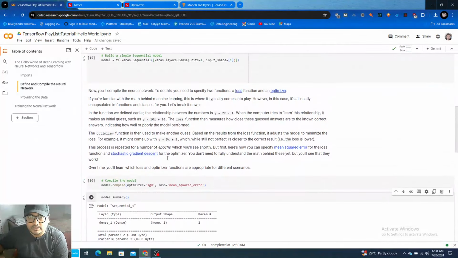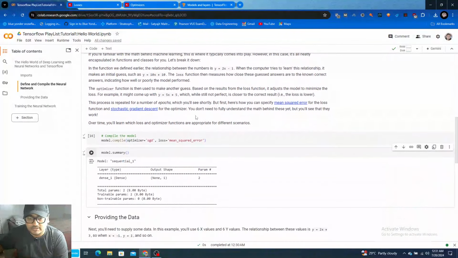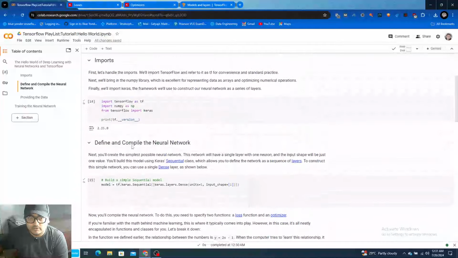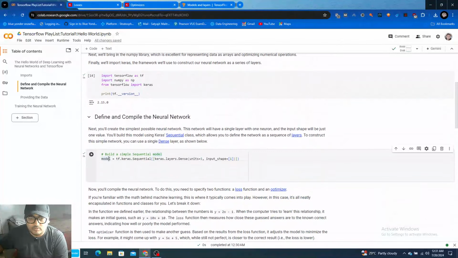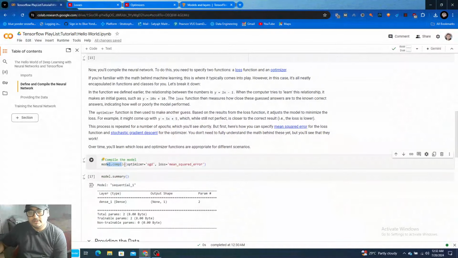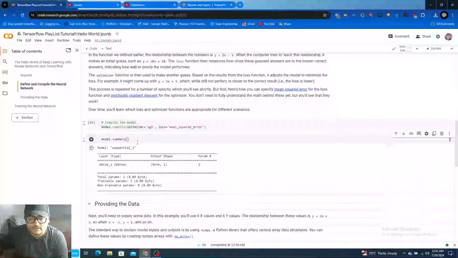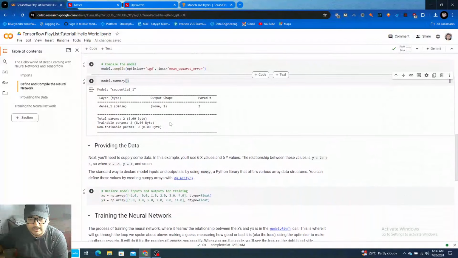We'll dig deeper later into all the different types of loss functions and optimization. For now, the first thing you need is one model. Then you require this compile method for compilation, to make the model a complete model, and then you can print the summary. These three lines we have learned right now, and the next one is defining the data, right?